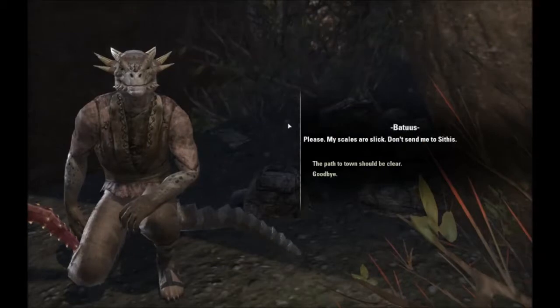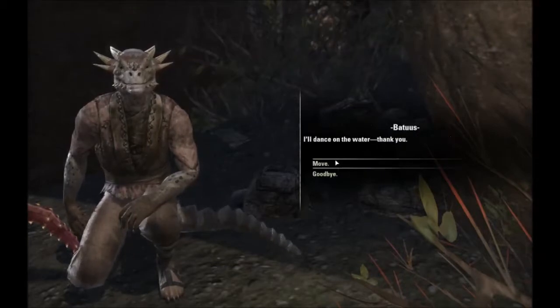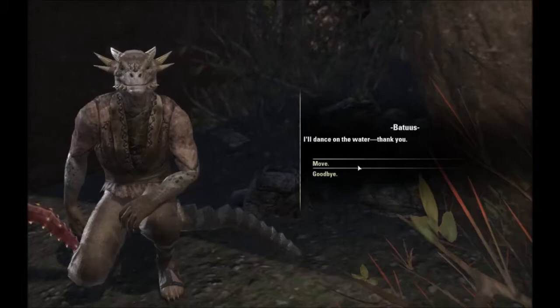Please, my scales are slick. Don't send me to Sithis. I'll dance on the water, thank you. Okay.